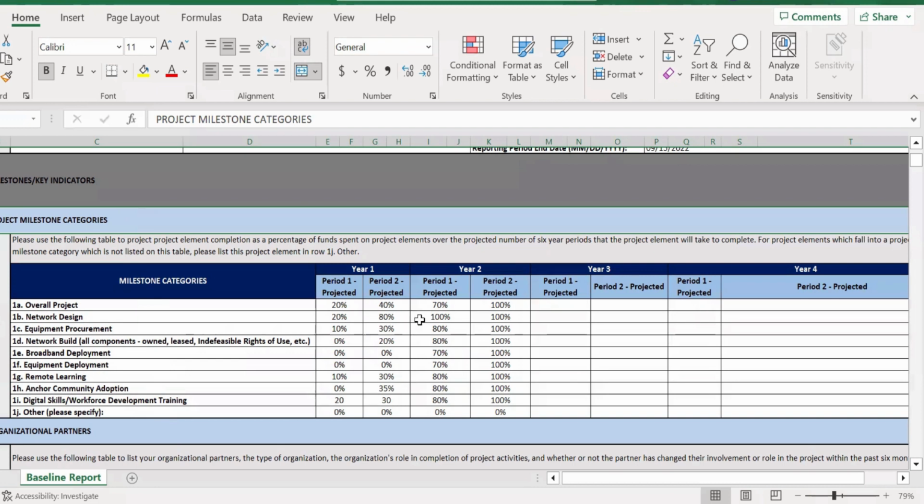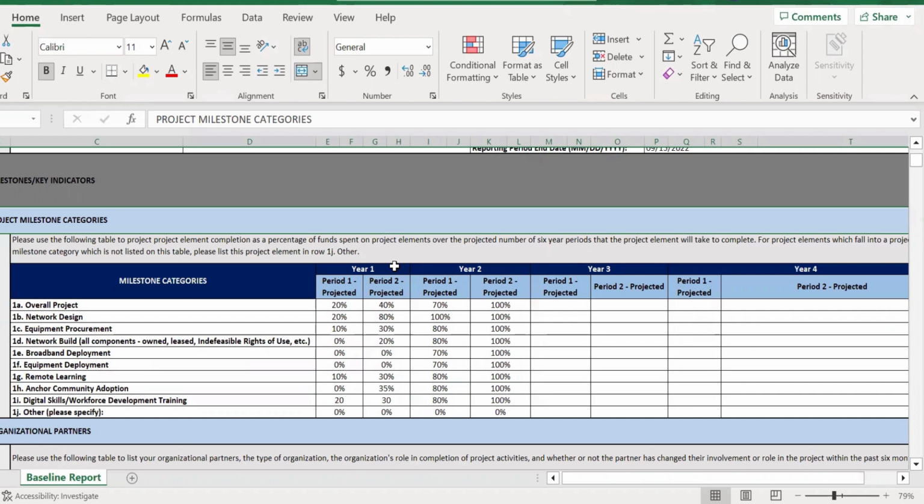Here's a tip. The milestones outlined in your project narrative and schedule in your detailed project budget should help you complete this section. Most CMC pilot program recipients have a 2-year period of performance. This information can be found on your CD 450. As you will see, the cadence for milestone projections in the baseline report is semi-annually.